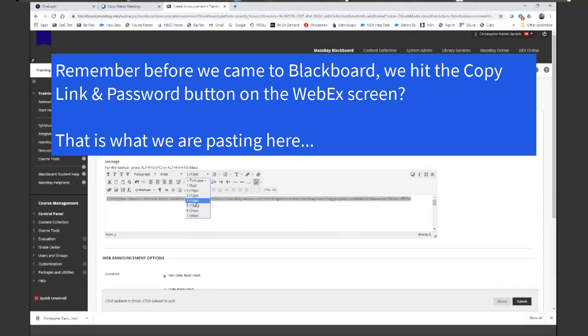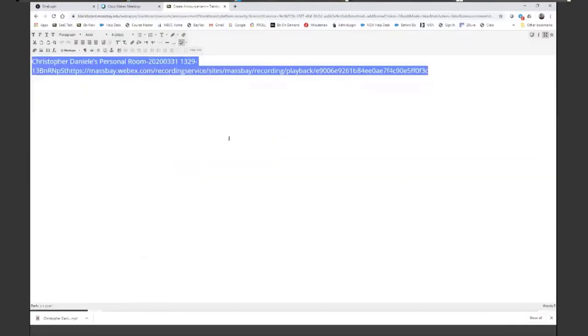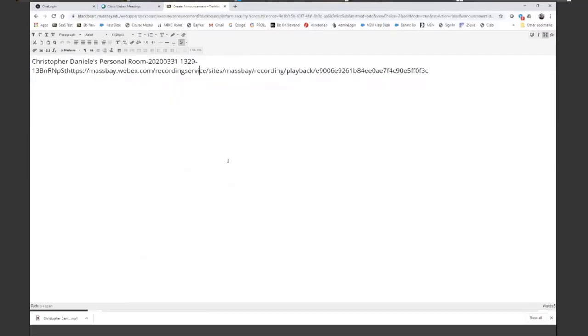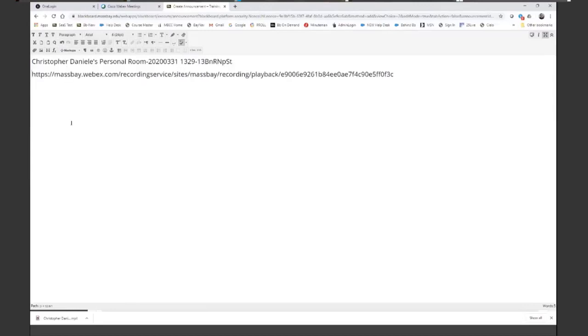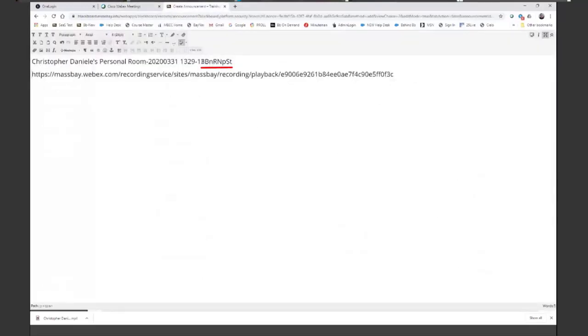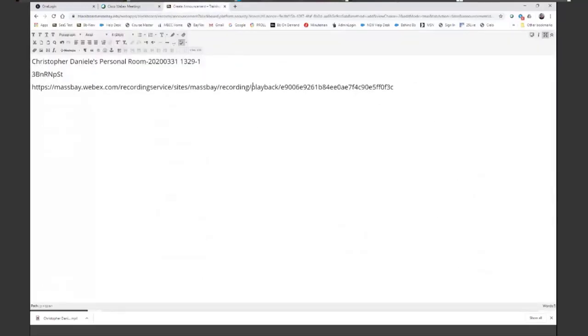Just going to make it larger so it's easier for you guys to read. I'm going to go full screen. Okay. It copies a little bit cockeyed, but there's a few steps that make it fairly simple. Obviously, we know a website starts with HTTP or HTTPS. Here's the HTTPS. If you just click in there and hit enter, you can separate that from the pack. There's your link. On that previous screen, notice this is the password, 3BN, etc. That's right over here. You click over there, and now you've separated that.